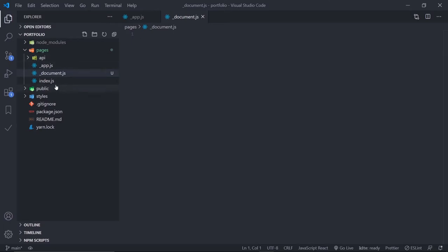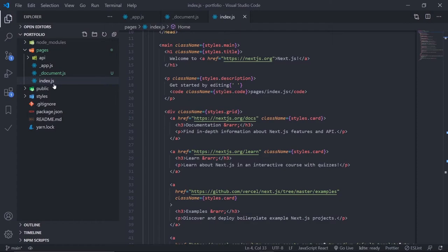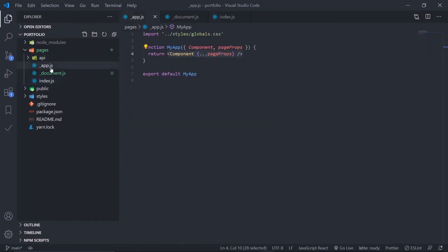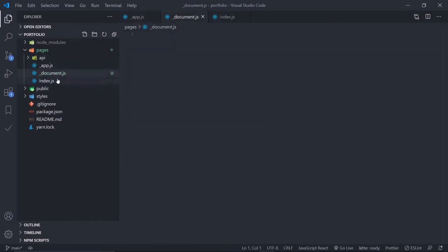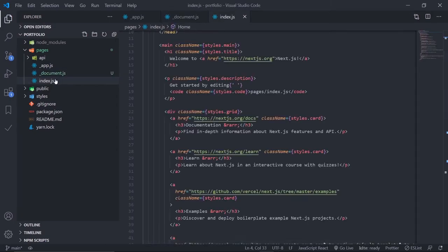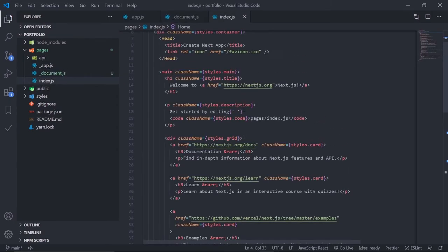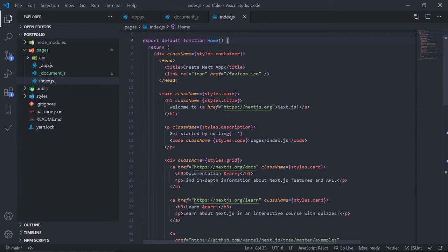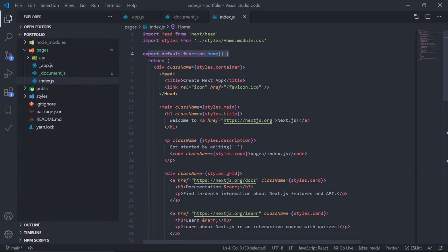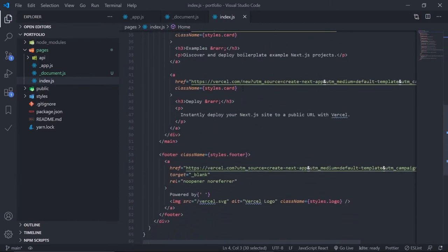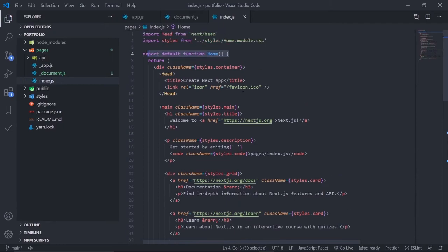And then I have this index.js. Next.js is based on file-based routing. It means every file inside this pages folder is a separate route, except the special files. The special files are _app.js and _document.js. Every file except these two files is a separate route. So this index.js means our home page. Look at this, this is some basic React. It is just exporting a basic React component. That's it. Yep, we are gonna talk about this in detail. Okay, then I have this API folder.